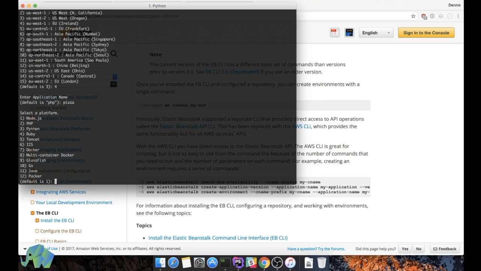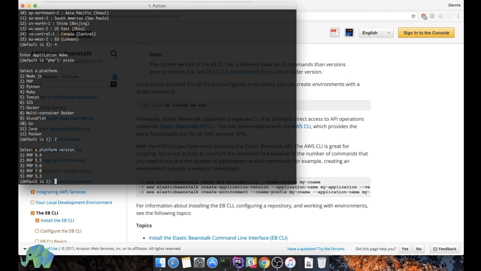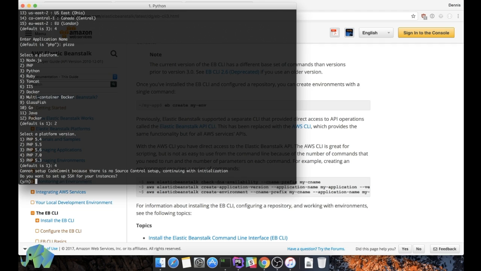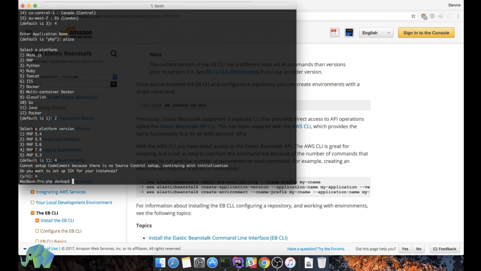We need a platform, which is obviously PHP. Platform version, there's PHP 7.0. I hope they will come up with 7.1 at some point. Then there's this interesting question: although this is all managed, you can still get SSH access to this machine if you want. For test or dev environments, to debug some stuff, this can be handy, but we will not need it today. And that's basically it. Now everything is set up.